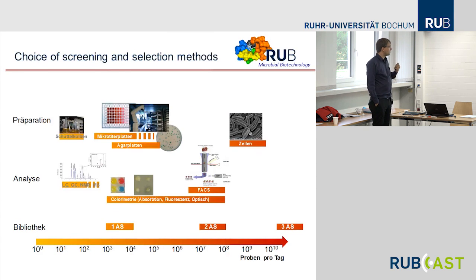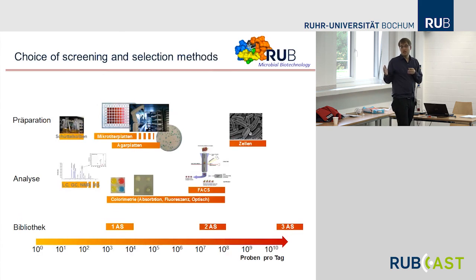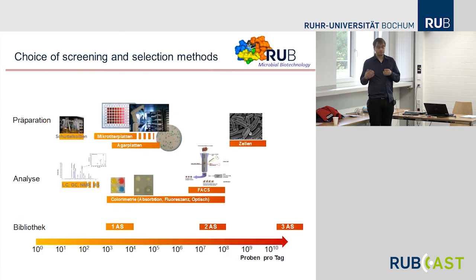Okay, the last thing I want to talk about is a few concepts about screening assays. Let's say we have now a nice library, and don't forget, the way of making the library decides how many clones we should screen. So we have different approaches, and this axis shows us the samples per day. So if you prepare in shake flasks, and if you're very hardworking, and you purify your enzyme, maybe you can characterize 10 variants per week.